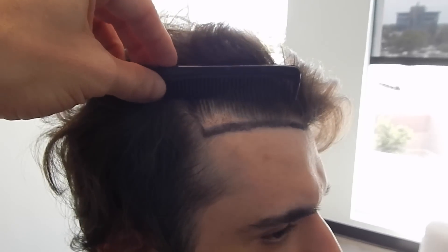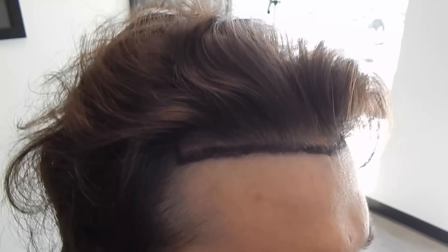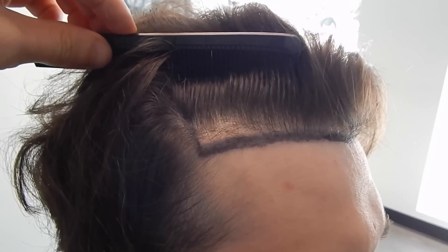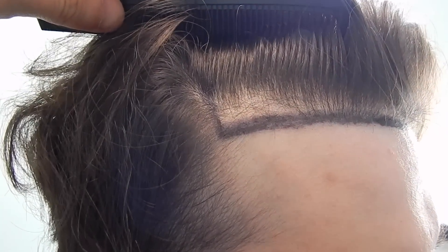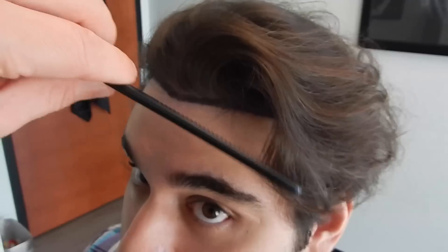We'll be checking in throughout the day with various parts of the surgery. What we've done is basically keep his hairline where it is and square it off at the corner. He wears his hair kind of long so it's harder to see, but you can see how thin it is behind there. We're going to thicken all of this up through that top third or top half, basically refortifying everything.